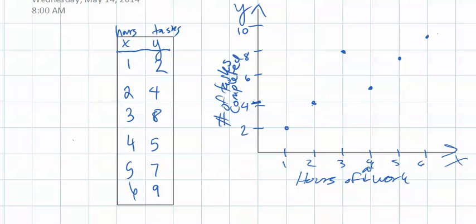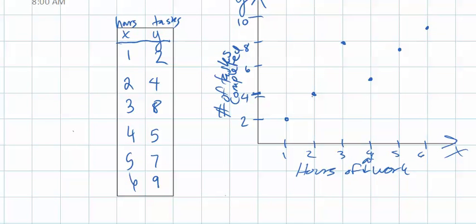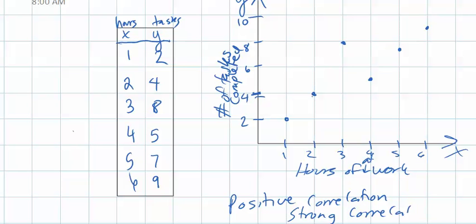All right, so we can see a general relationship in our scatter plot. It's called a scatter because it's not a perfect line. Our points are scattered. They don't all form a line. Looking at this, I would say that it's a positive correlation. And I would also say that the strength, since most of our points are lined up, I would call this a strong correlation. So the type is positive and the strength is strong.